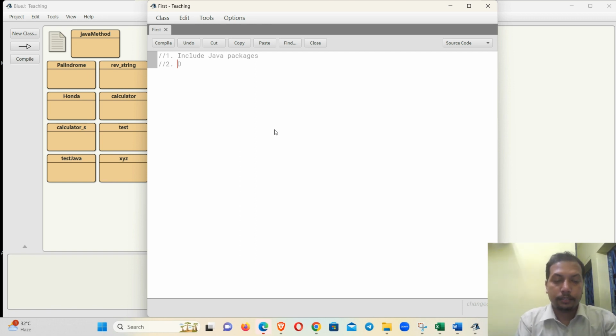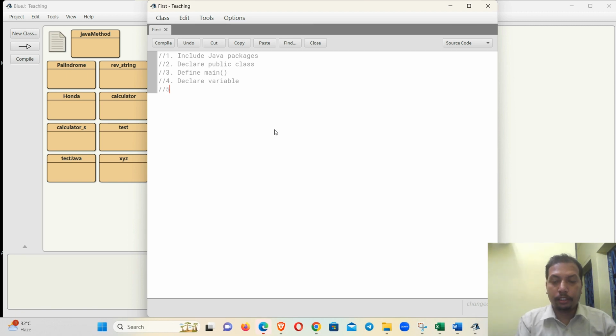Second thing, declare public class. Third one, define main method. This first bracket open and close indicates a method. Next, fourth one, declare variable.